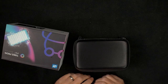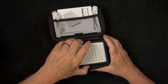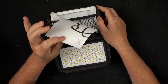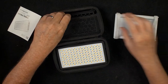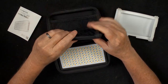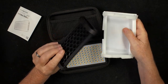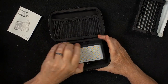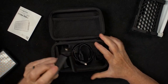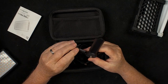In the box is a nice case that holds the light and accessories. In the top you have the manual. You have this nice white rubber diffuser, and then you also have this honeycomb grid that narrows the light. Both are made out of rubber, so they can go in the water. Under the light, you have a little mini tripod, which is quite nice.